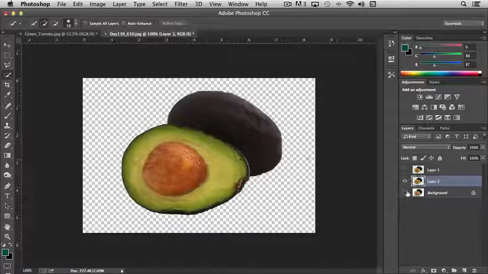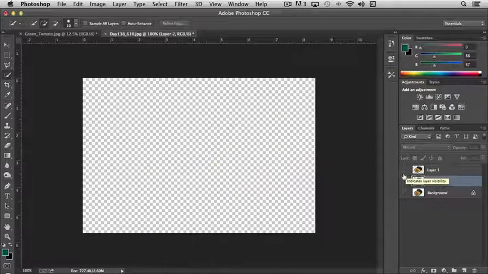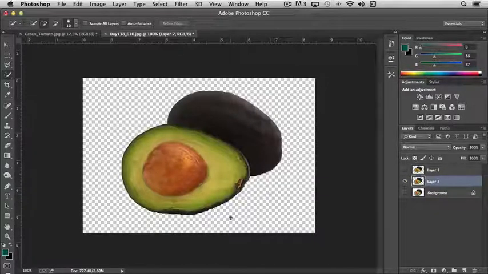So now you notice that we have a very clean edge. Okay, clean like before, except that we were able to remove the shadow and everything without having to go in and erase.